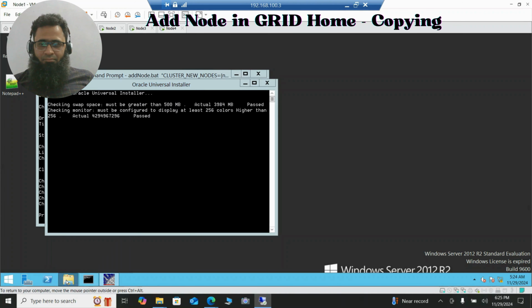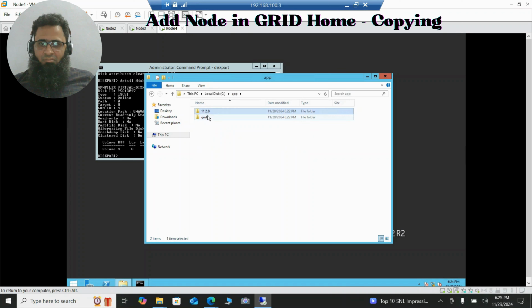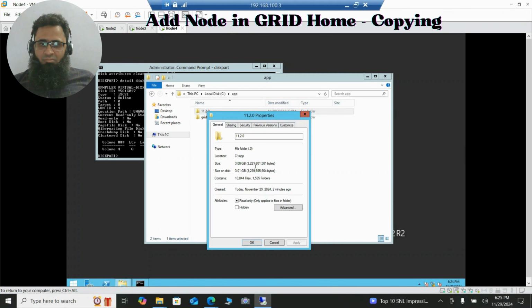See, the app directory size is 5 GB for this folder. So currently only the cluster home is copying. This size is 3.29 GB. Now 3 GB has been copied.